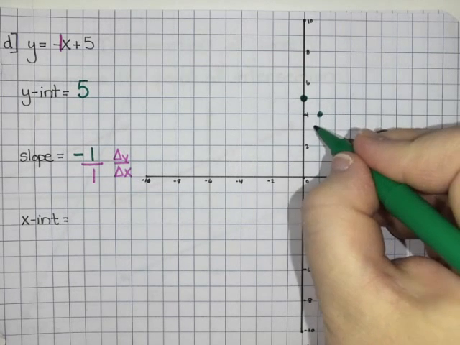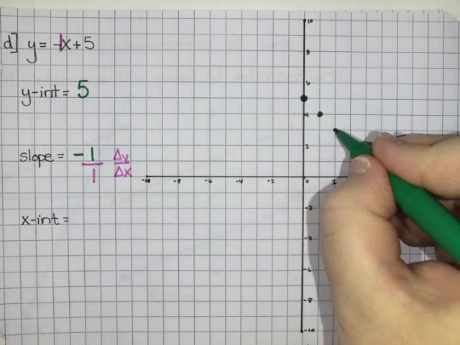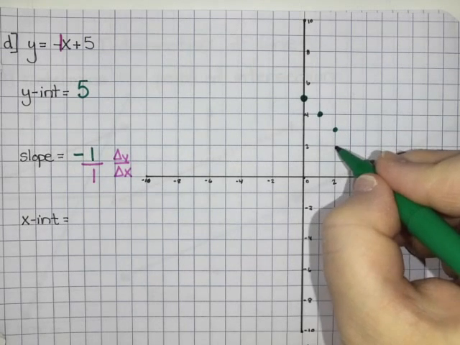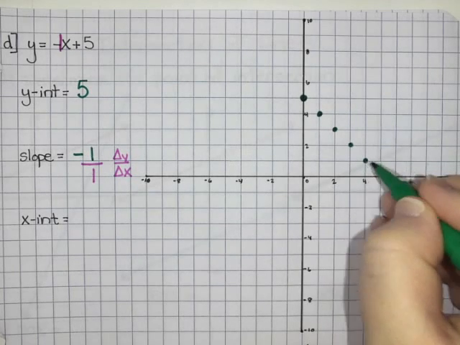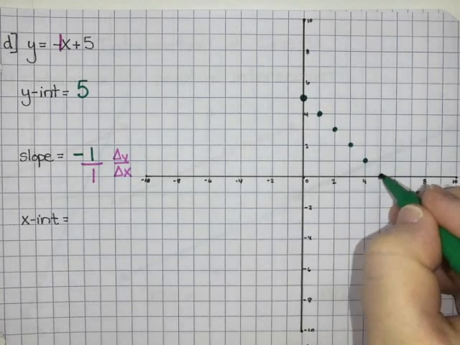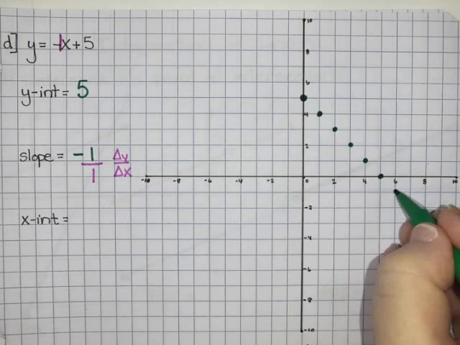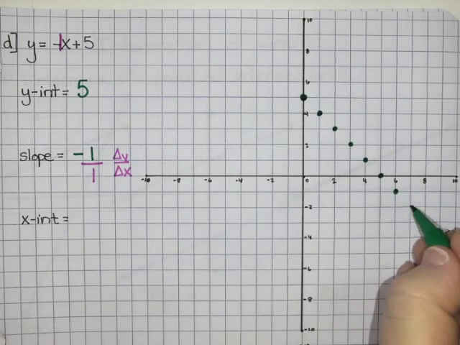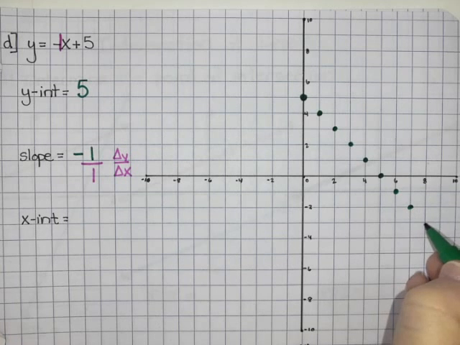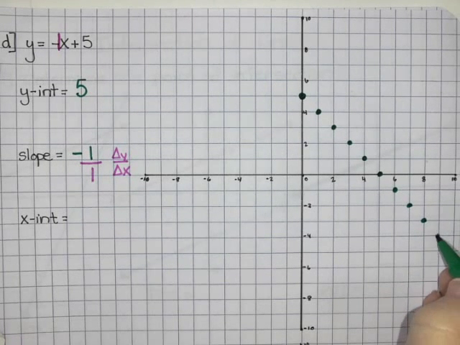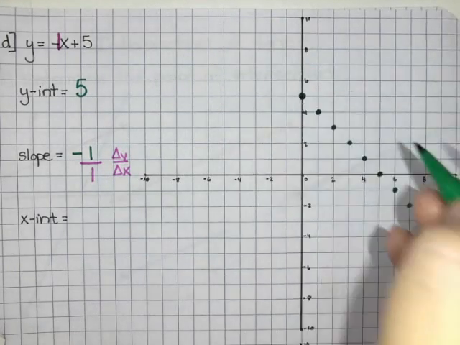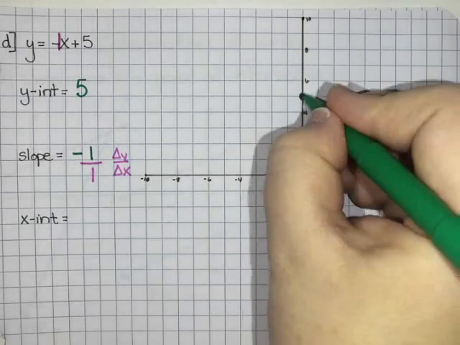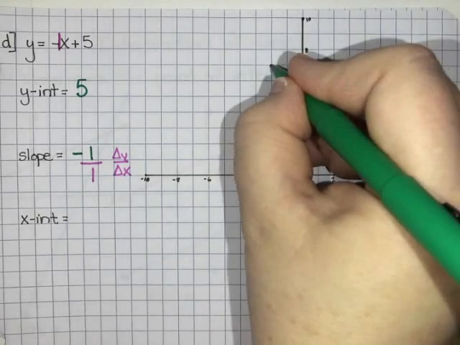So I'm going to subtract another 1 from y, add 1 to x. Subtract 1 from y, add 1 to x. Subtract 1 from y, add 1 to x, and I just keep doing that until I hit the end of my grid. So we're subtracting 1 from y, adding 1 to x, over and over again, and then we're going to do the same thing going the opposite way. I notice that we're just moving 1 square, so I feel like I can do that without turning my page around.